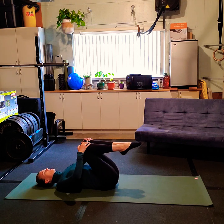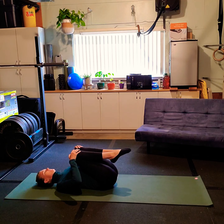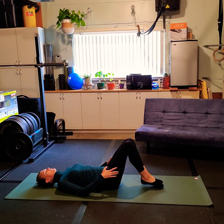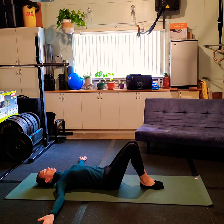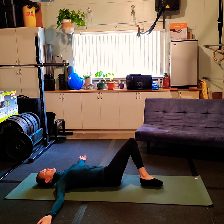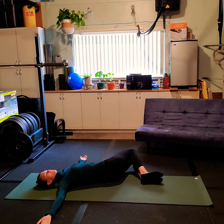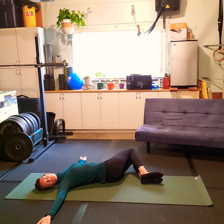Draw knees in towards the chest. We'll bring our feet down to the mat. Arms go out to a T. We'll drop the legs over to the right side. We'll stretch and a rotation through the back. Look out over that left arm.